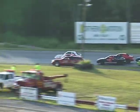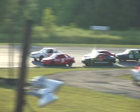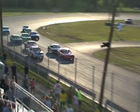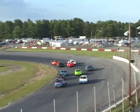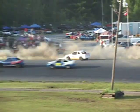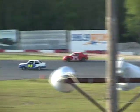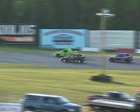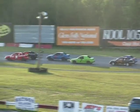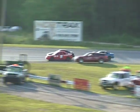Seymour's 3:57, Alex LaPlante 08, Speedy Brissett in the 03. Green is out. There goes Josh Terrier out of the 43. The 34 of Lavarnway and the 92 of Hathaway also involved. But up front, Jason Blondo is going to lead by a lap one to the yellow flag. Caution flag is out at qualifier number one for the Bomber Division.